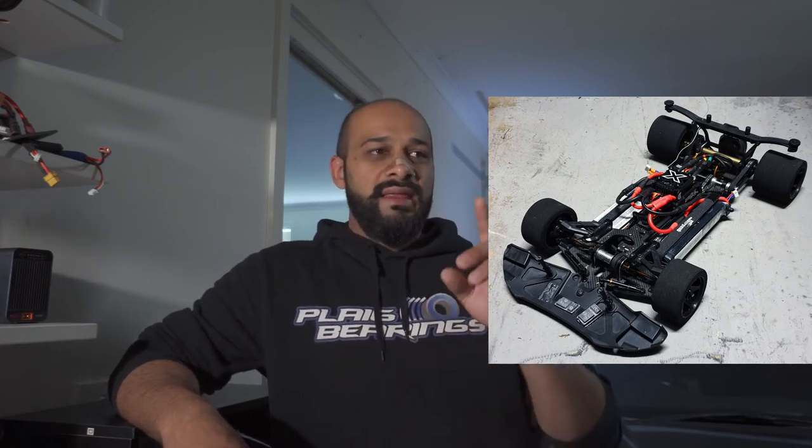There are two cars that I speedrun. One is a 988e Taipan, which is a direct drive 8-scale pan car. I'm trying out a low-cell build, so it's running a parallel 3S setup. Fastest so far has been 192 kph with it. I'll put a link up in a card so you can check that video out. The goal with that car is 150 miles an hour on 3S — currently it's at 119, 120. I don't know if that's possible, but I'm definitely going to try.